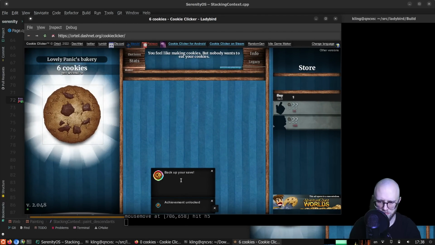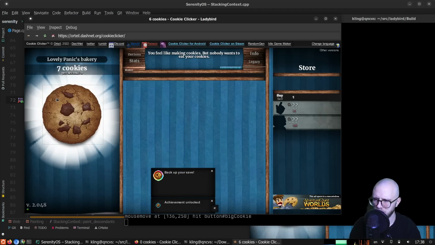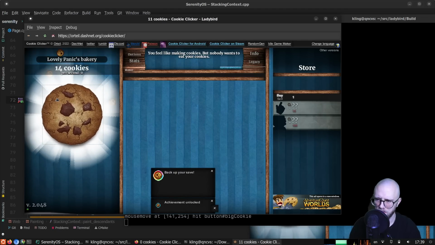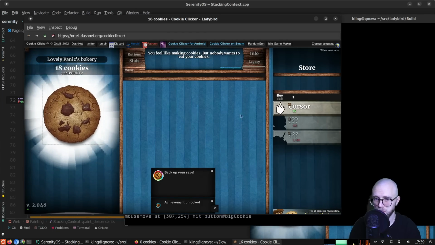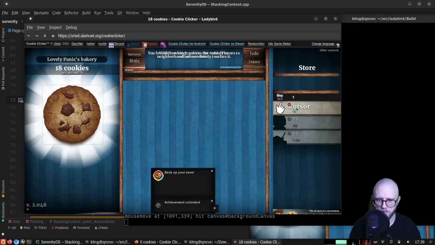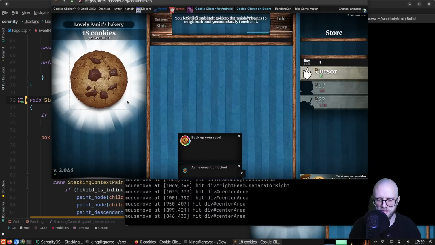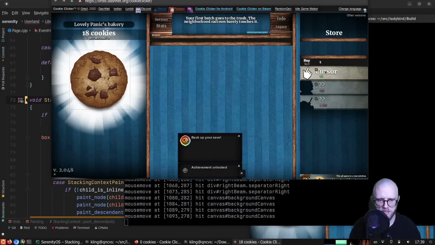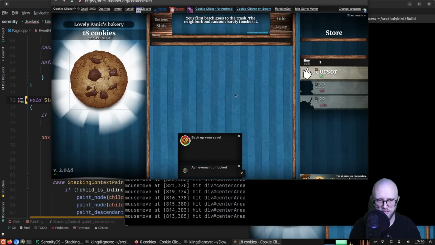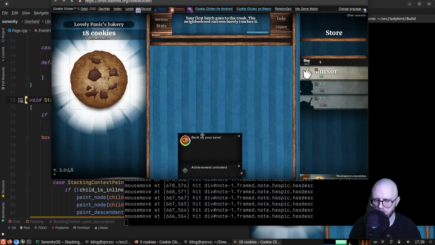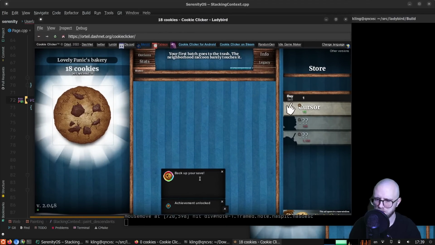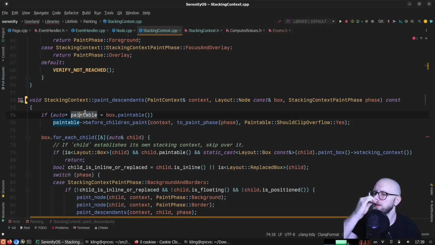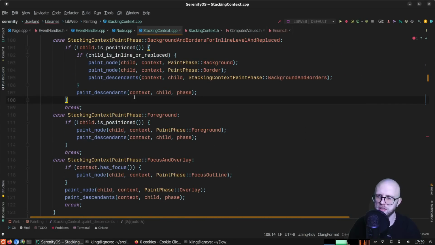Okay, so actually I'm missing text here, so it's not perfect yet. But, ooh, look at that. But I'm not getting any cursor. And why not? Actually, it doesn't print anything when I hover over the cursor. That's suspicious. Also, why don't I get text here? That's also suspicious. Maybe I forgot something.